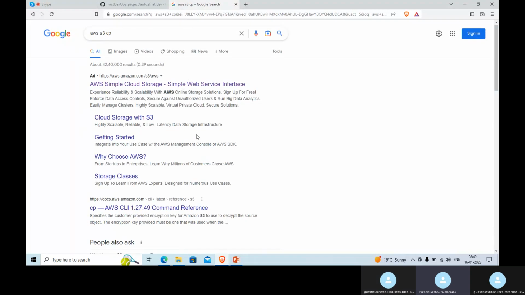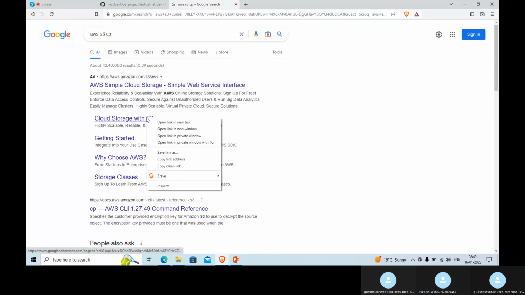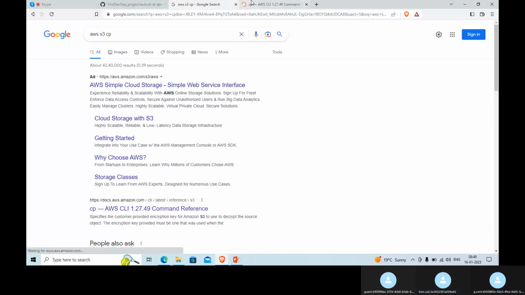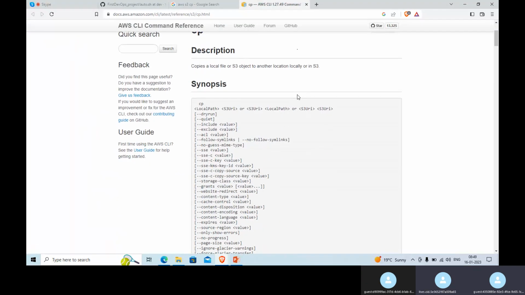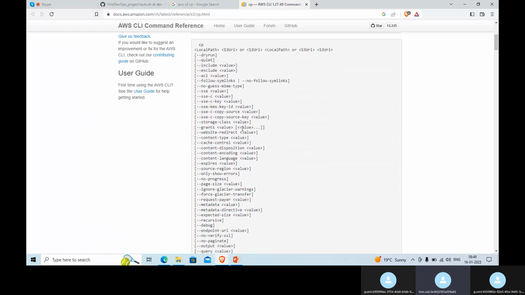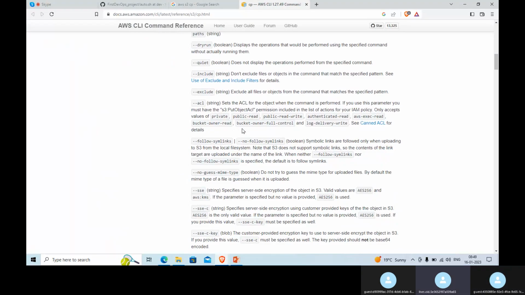Now go to the docs, Amazon command line reference, CP, the one below. No, the second one down. Yeah. Okay, go down. That's a synopsis. You don't have to go down. Down. Down.